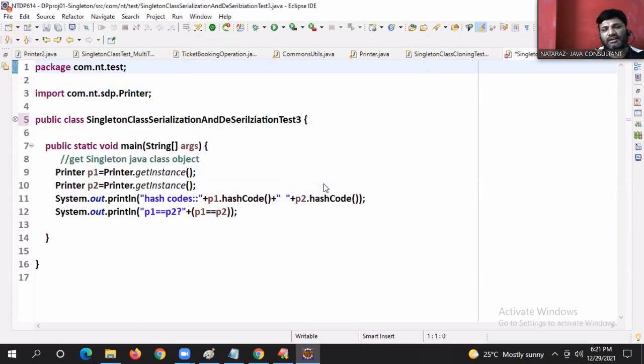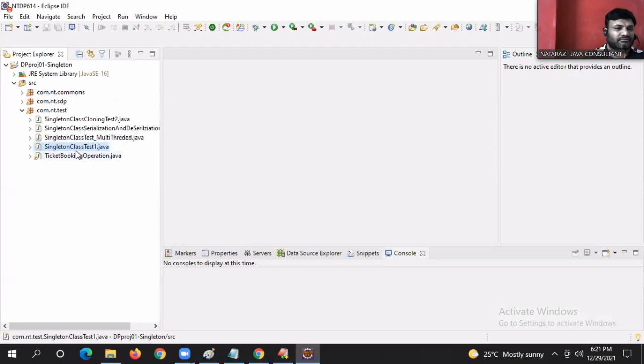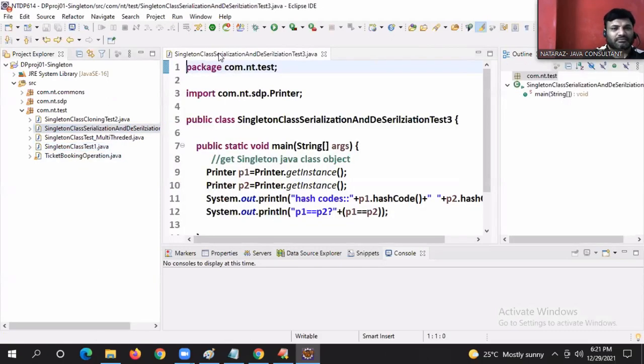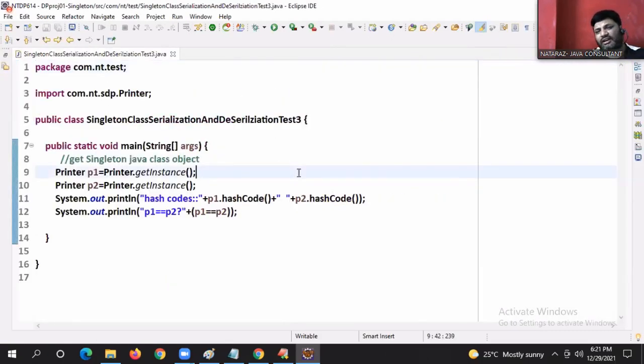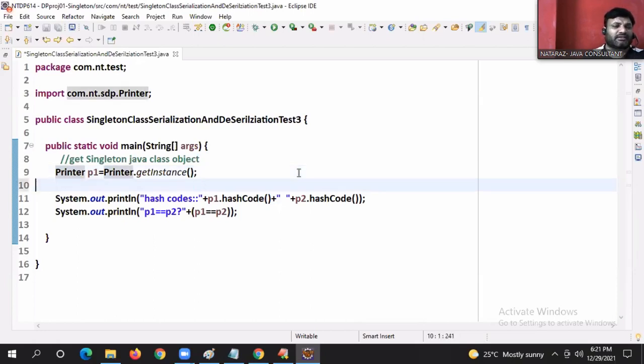Close all the editors, guys. Printer p1 is equal to Printer.getInstance().